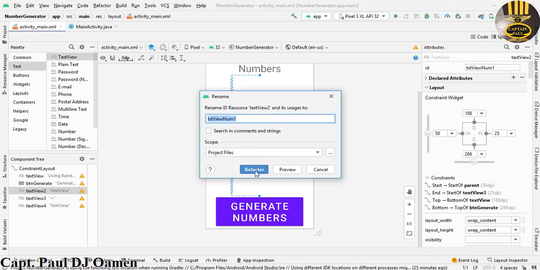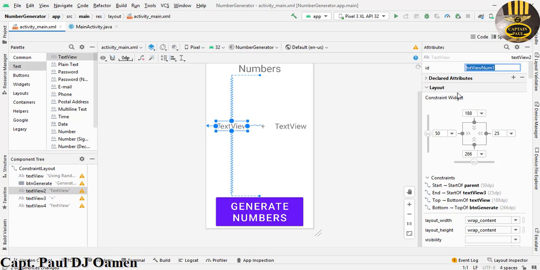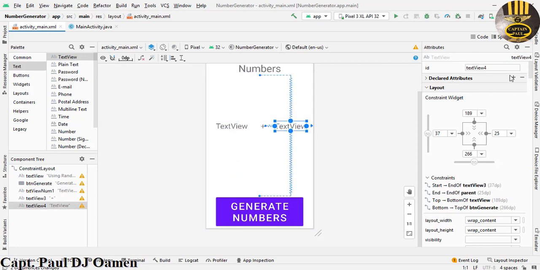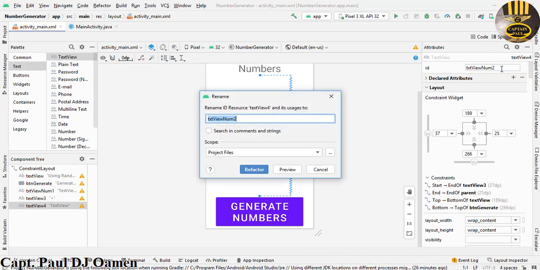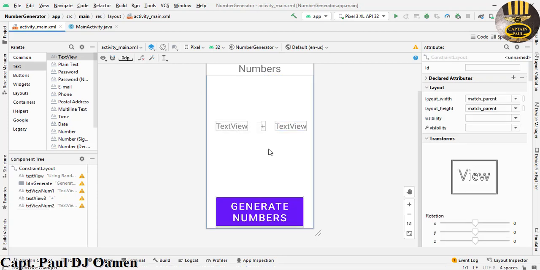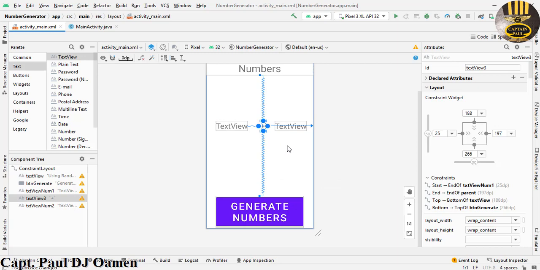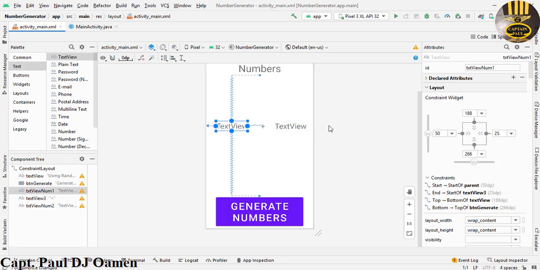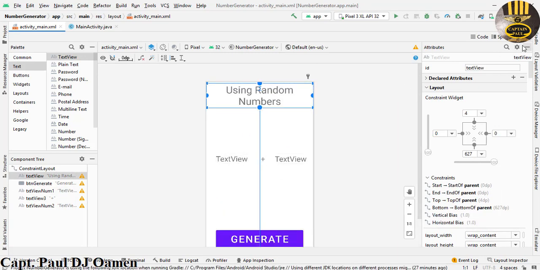Select refactor as well, click on that and select the next text box, and this other one, change the name of that as well, TXT view number 2, press enter and select refactor as well. There we go. These ones you can give them a name if you want, but I'm just going to leave them like that.